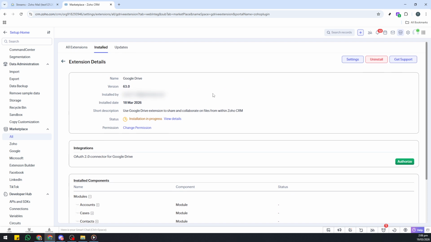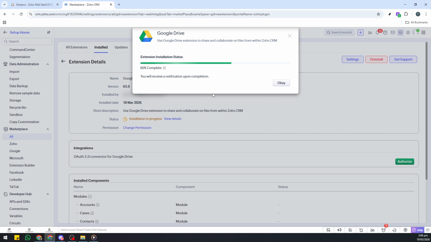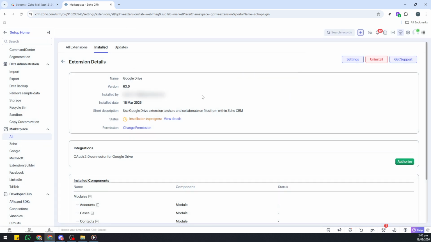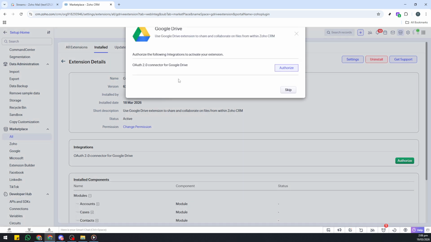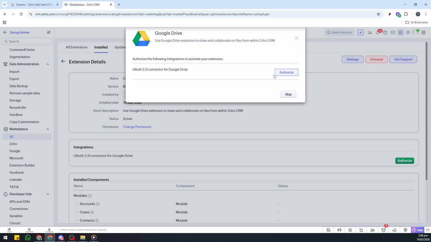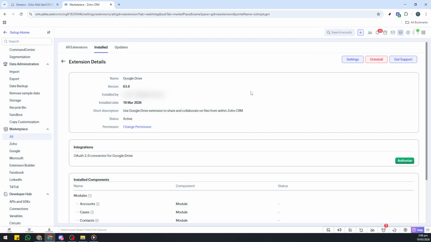And that's it. You've installed the Google Drive integration from Zoho's Marketplace, accepted the necessary terms, authorized your Google account, and confirmed the admin-only rollout. This setup keeps your documents close to your customer data and makes collaboration smoother across your organization. If you follow these steps exactly, you'll have a clean, secure integration that's easy to manage and scale as your team grows.